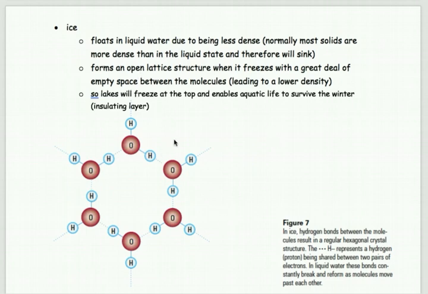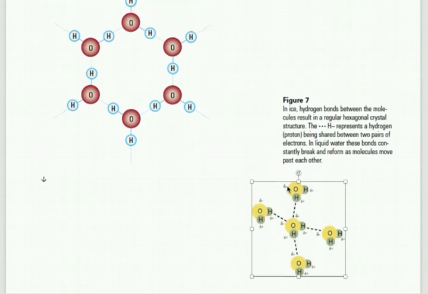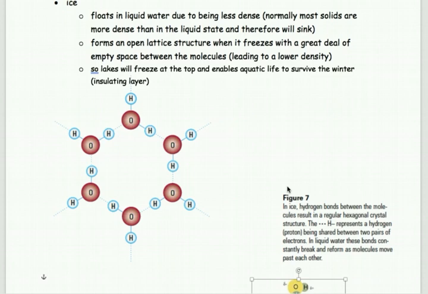So again, hopefully you are now comfortable with the whole idea of H bonding, right? Because the water molecules have a partially negative and positive end, they'll attract another water molecule like this and create these H bonds. So when you get to a solid form of water, they will freeze into this nice hexagonal, six-sided shape like this. It creates this lattice structure, and you have a lot of open space in between these hexagons, right? So to the next hexagon and so forth.